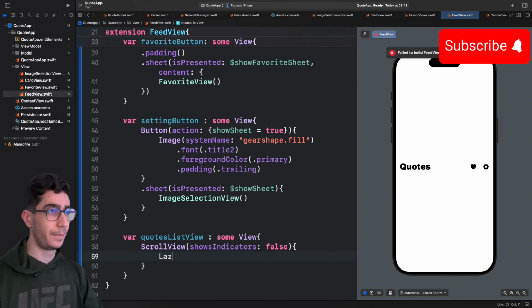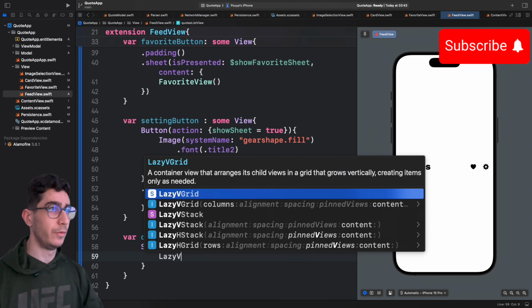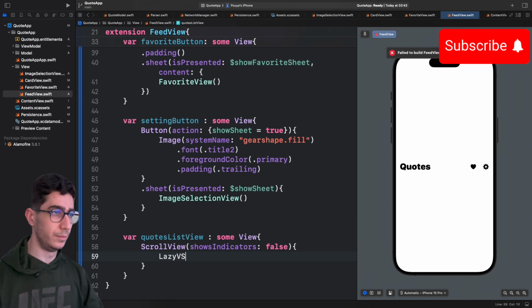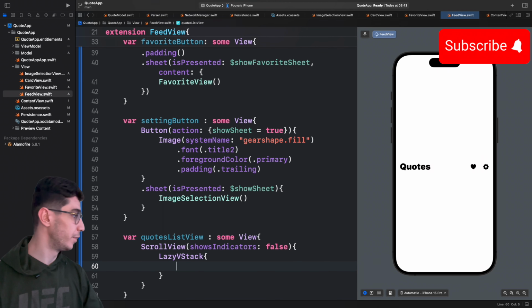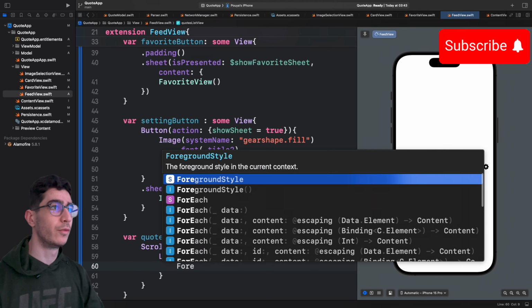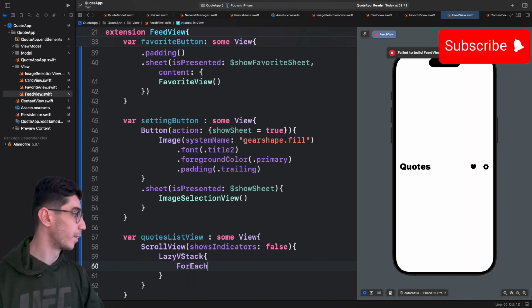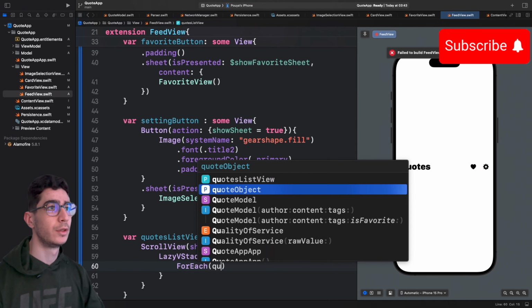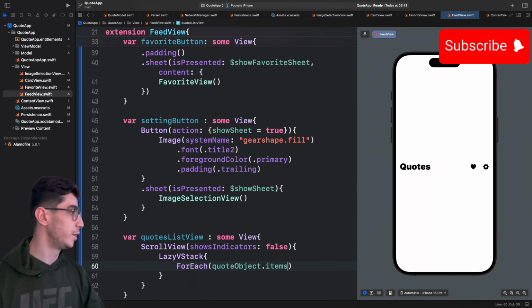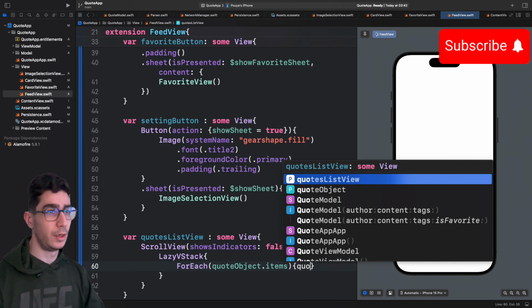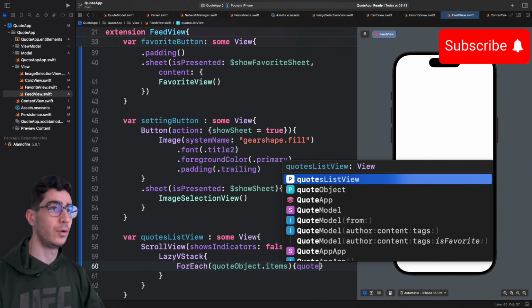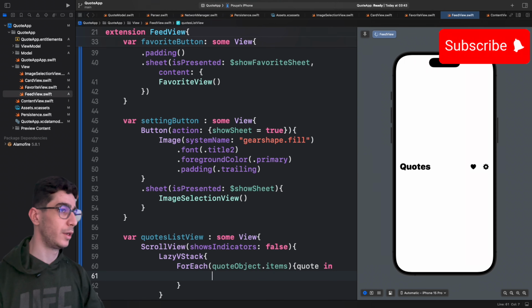Lazy VStack here, and here we have ForEach, and here we pass the code object dot items, and here we have code in, and here we have to say card view.